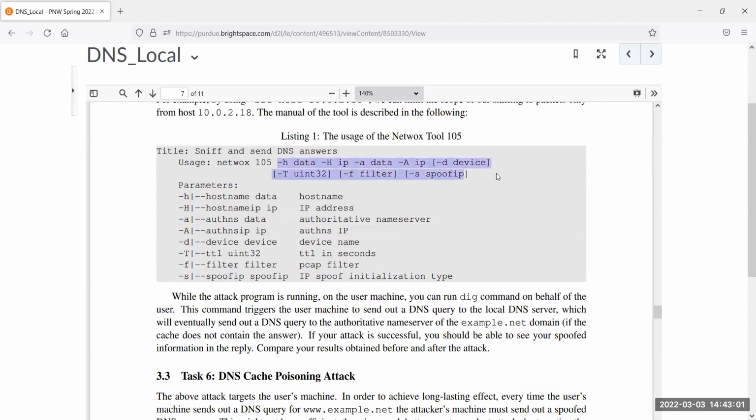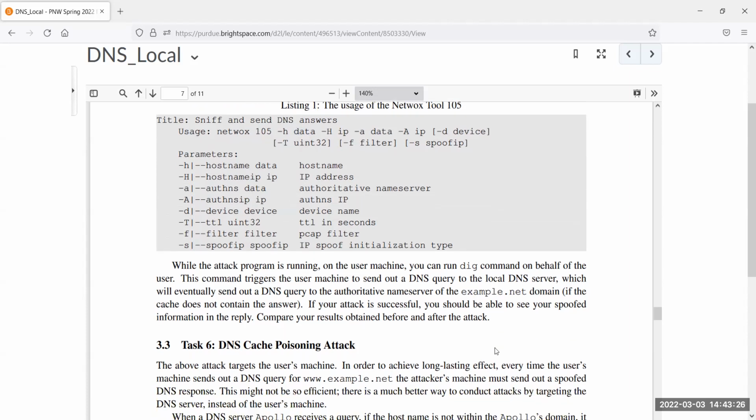And then we have these parameters, which you can see are the flags. Anything with a little dash is a flag, and then this is the value associated with that flag. So we've got the IP, the data that we're sending, several IPs, so the source and destination, a filter if you want, and some additional parameters. As I said, you can read through this and play with it, and I encourage you to play with it. I'll provide an example of one that should work.